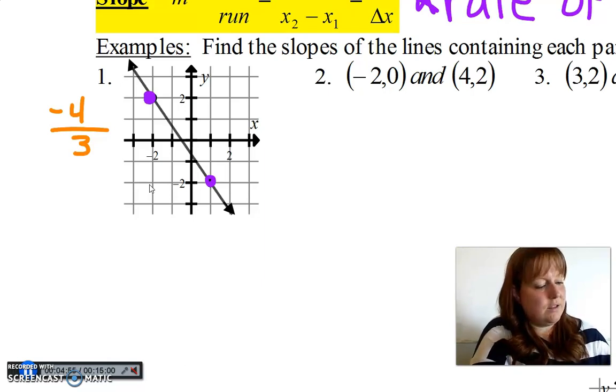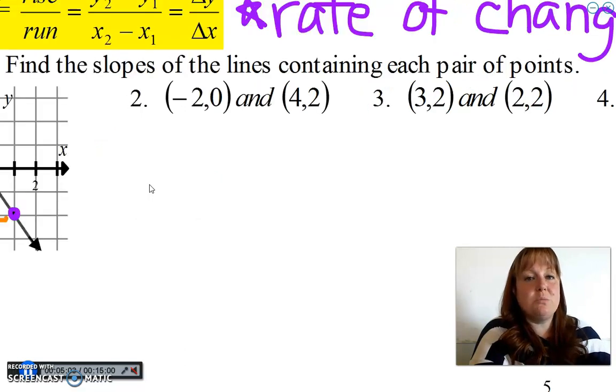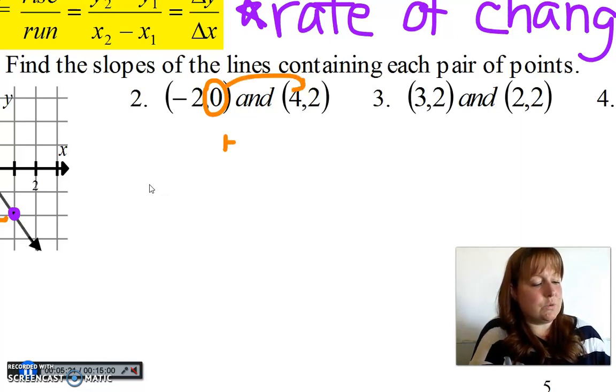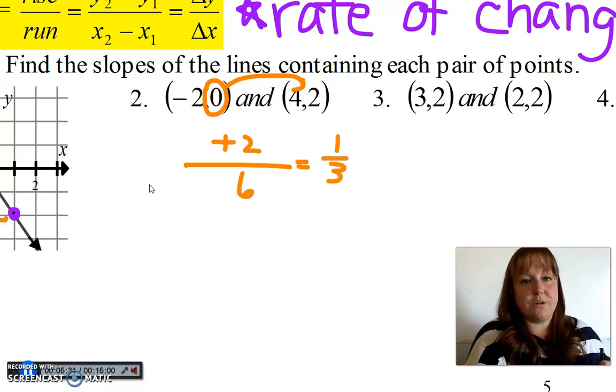Okay. Rise over run. We should be pretty good with that. If we have 2 points, we could just use our formula y2 minus y1 over x2 minus x1, or we could just figure out how far did these change, right? If I start with 0 and I go to 2, how far did I go? I added 2, so that's positive 2. If I start at negative 2 and I get to positive 4, how far did I go? Well, I went 6, right? So the slope of this line is 1/3.